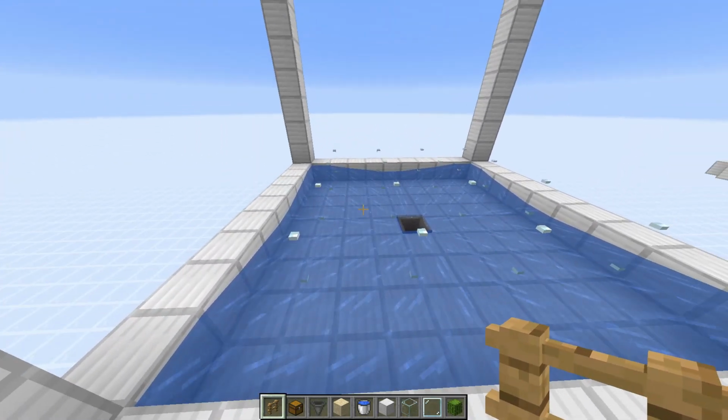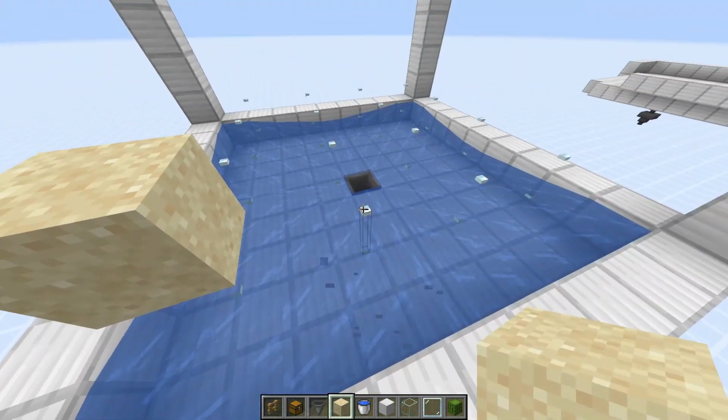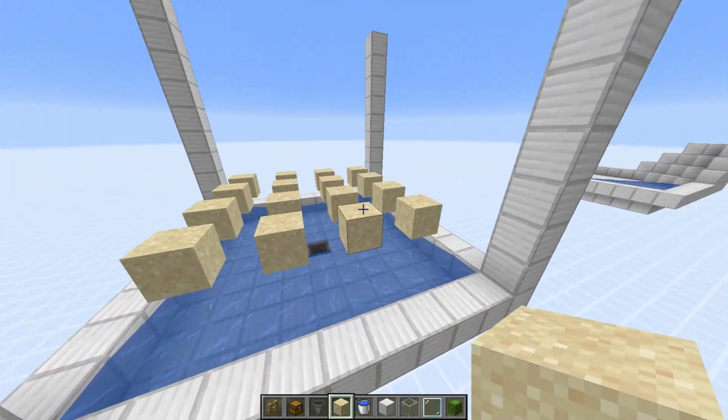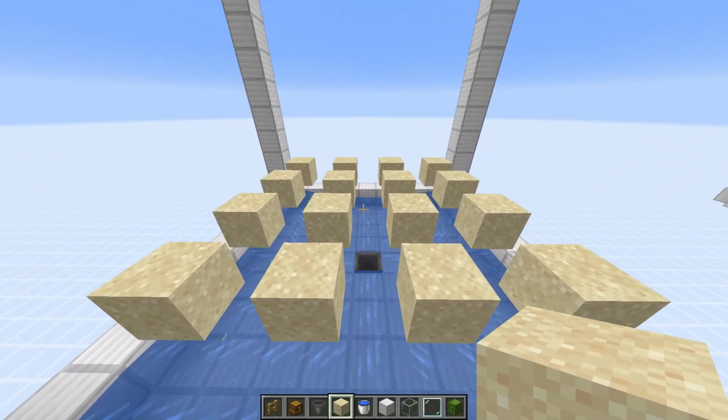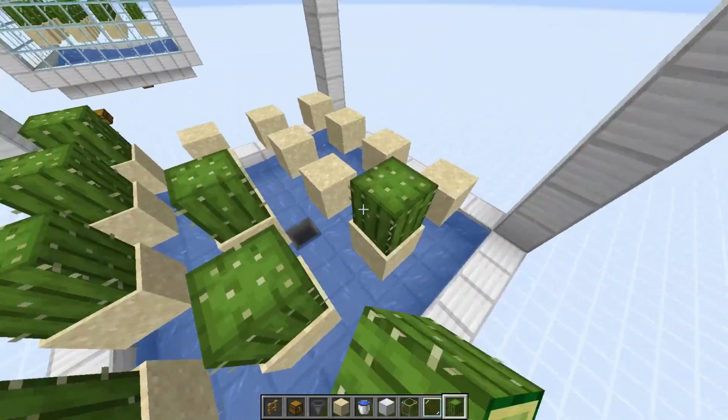So when you have done this much, you want to place sand on all of these, not on the side like I just did there. There we go. You can now see we have 16 sand as well. And on top of here, we can now start placing in our cacti.